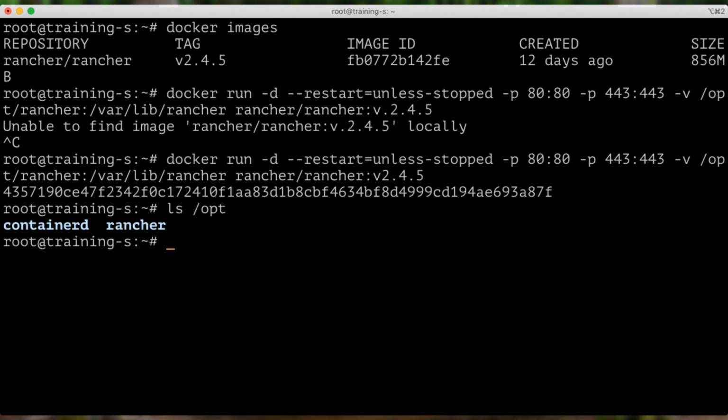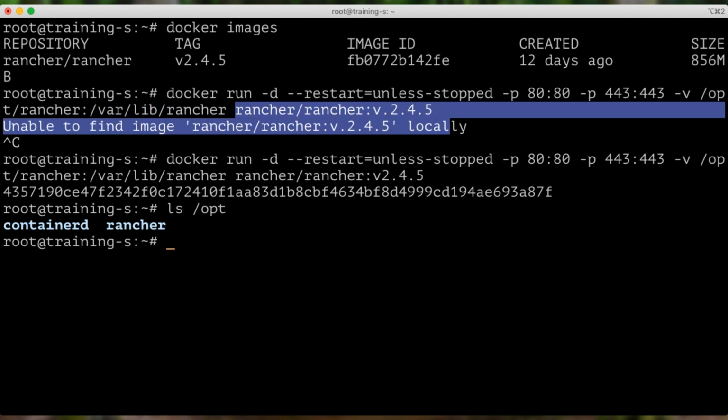I use /opt/rancher to /var/lib/rancher, which is the persistent location inside of the container. I do that because when I want to make a backup, I can just stop the container, copy off that directory, and start the container again. When you do it with a Docker volume, it's a little bit harder because you have to get into the Docker volume location, and there's that one directory that you can't cd through unless you're root. Anyway, that's what I do.